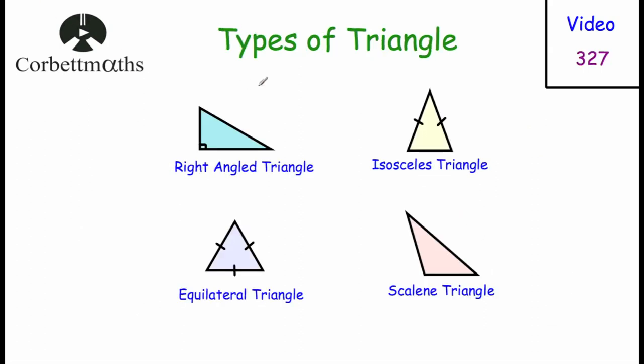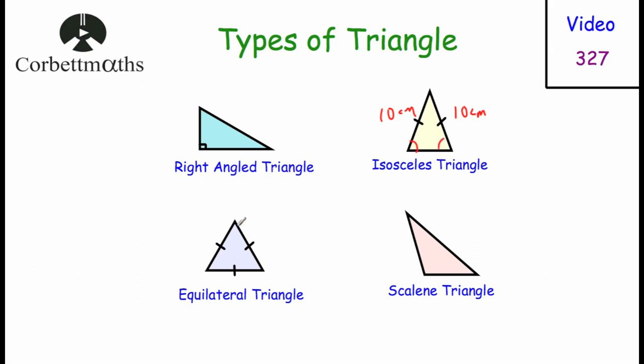So the next topic is going through types of triangles. So it's important to know that you've got your right angle triangle. So that's a triangle with a right angle. Our next type of triangle is the isosceles triangle. The isosceles triangle has two equal length sides. So for instance, this side on the left and the side on the right for this one. So for instance, if this was 10 centimeters on this side, this side here would also be 10 centimeters. Also, as well as having two sides the same length, we've got two angles the same size. This angle and this angle would be the same.